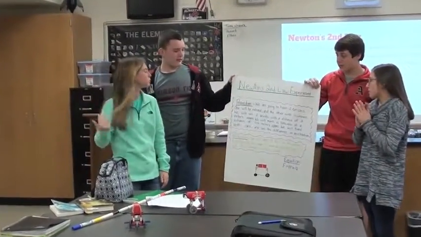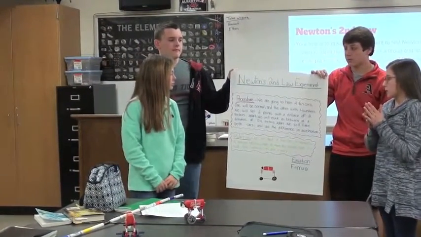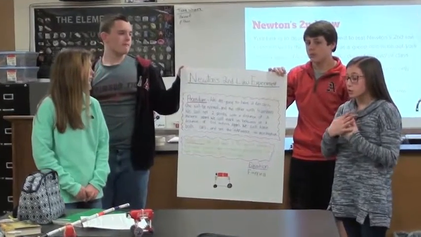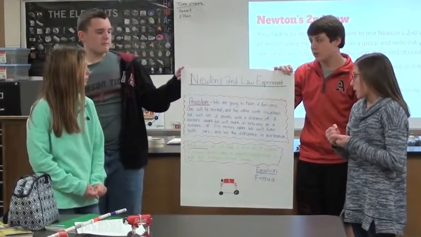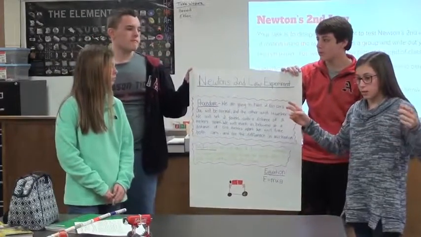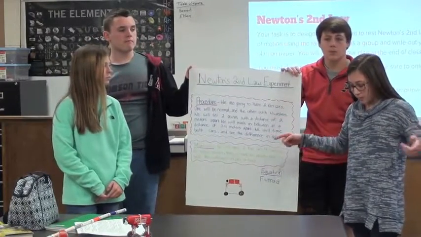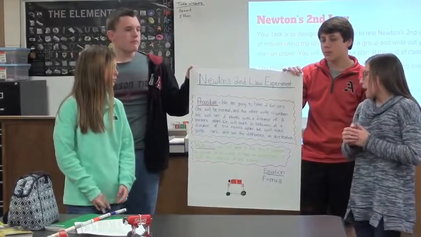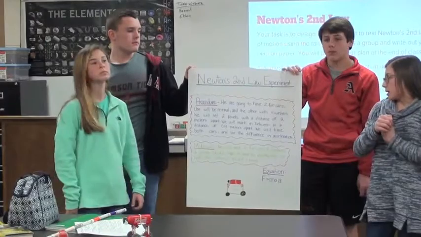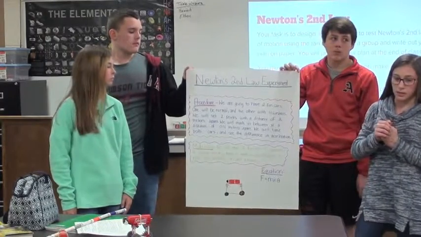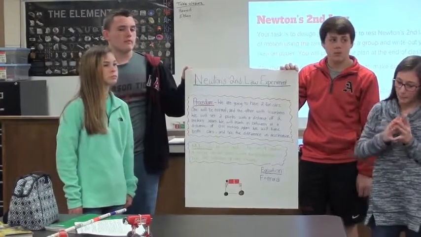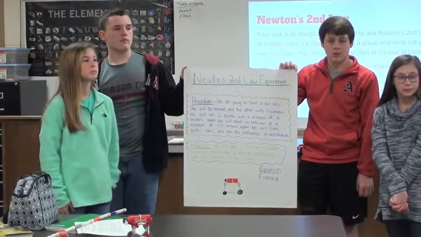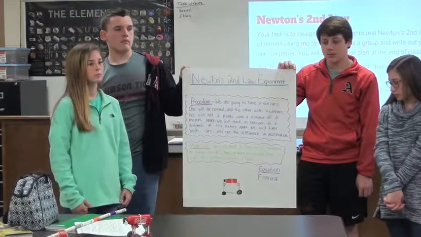We are going to have two fan cars. One will be like a normal fan car, and then the second one will be one with 4 washers that we tape to it. And we are going to have 2 meter sticks, and we're going to mark on both ends. And then we're going to mark 0.4 meters in between each. And we're going to test the acceleration of both and see the difference between them. Okay. Excellent. I like that you got 4 washers. It's a good plan. All right, good job.